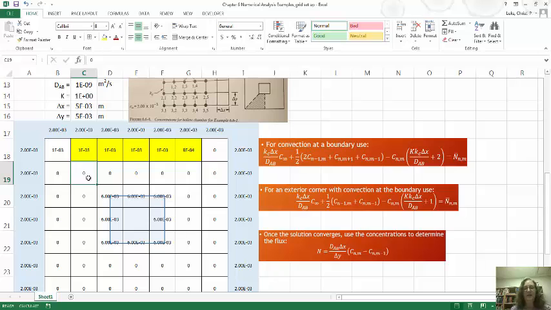And for points on the interior, what I'm going to do is simply, I don't have the formula copied from the book, but it's going to be the average of all the other interior points in here. So that plus the one below, plus the one over here, plus the one over here, and divide by 4. And I can just go ahead and insert that. And you see it's recalculating every time I do one of these.